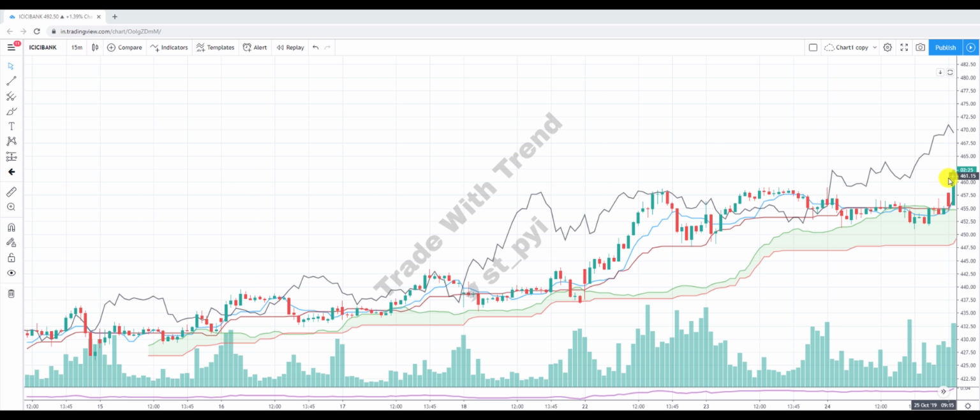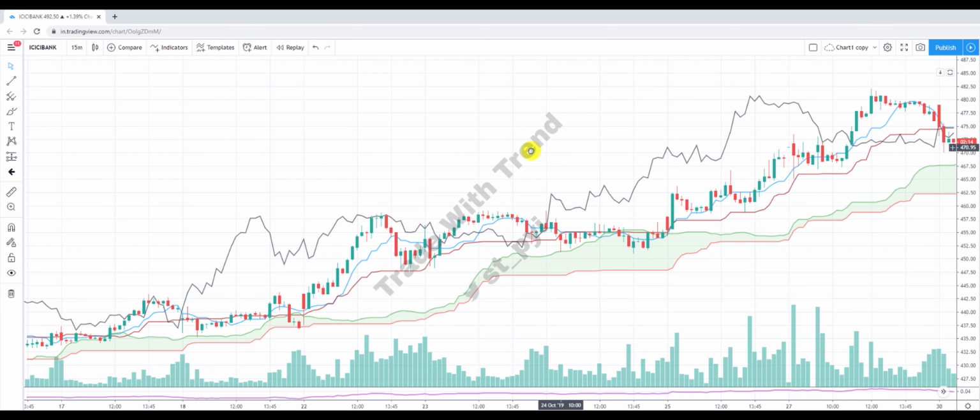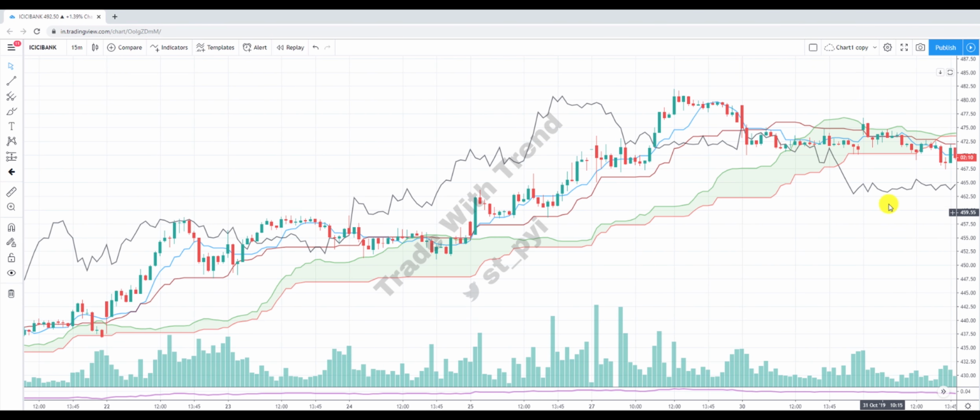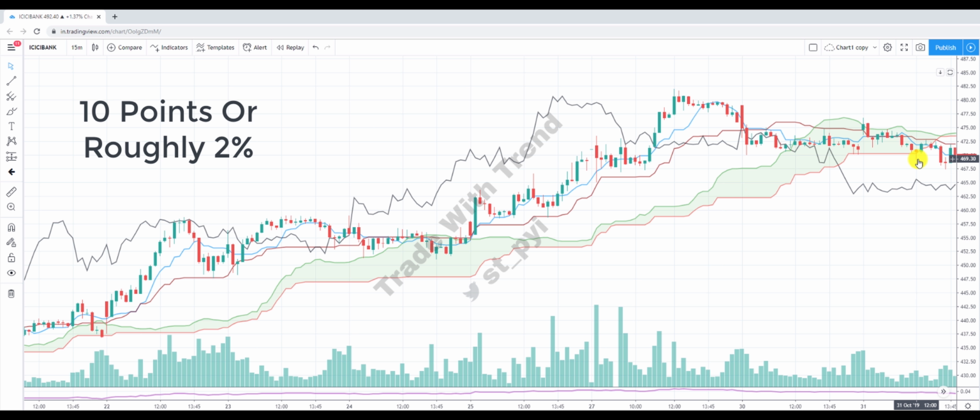Now, once you've taken entry based on this method at around 460, 462, your stop loss is set at 450, which is the Senkou B level. A couple of sessions later, price does start to move higher and the Senkou B is violated at this level around 470. As a swing trader, many of you would question that when we are entering around 462, we just get to make about 10 rupees, that is a 2% gain.